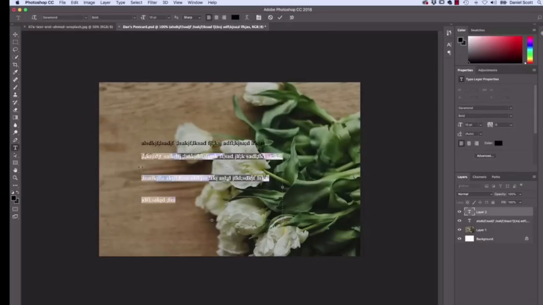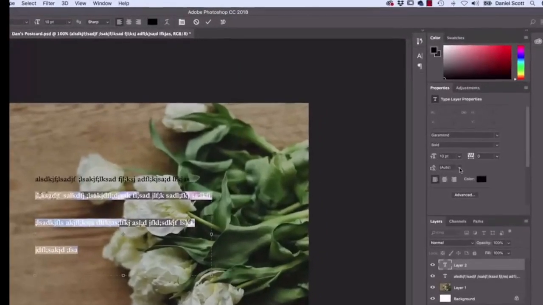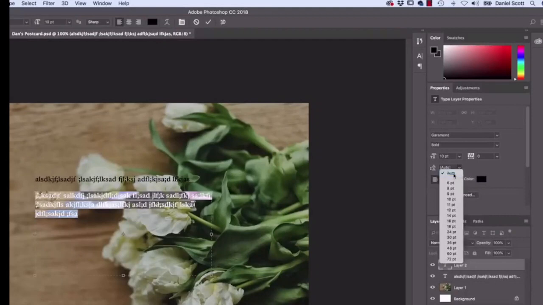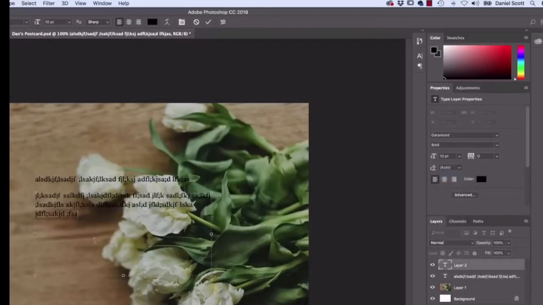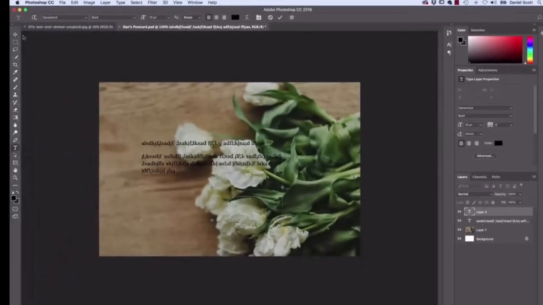If yours is like mine, there are these massive big gaps in between the lines here. I'm going to select it all by using my type tool and dragging up across all of this. Then over here under line spacing, it is way too big. I'm going to set it back to auto. Cool. So let's look at styling some of this now. Those are the two ways of doing it: clicking once, and the other is clicking and dragging a box, depending on what you need. Remember, to finish this, go back to the Move tool.